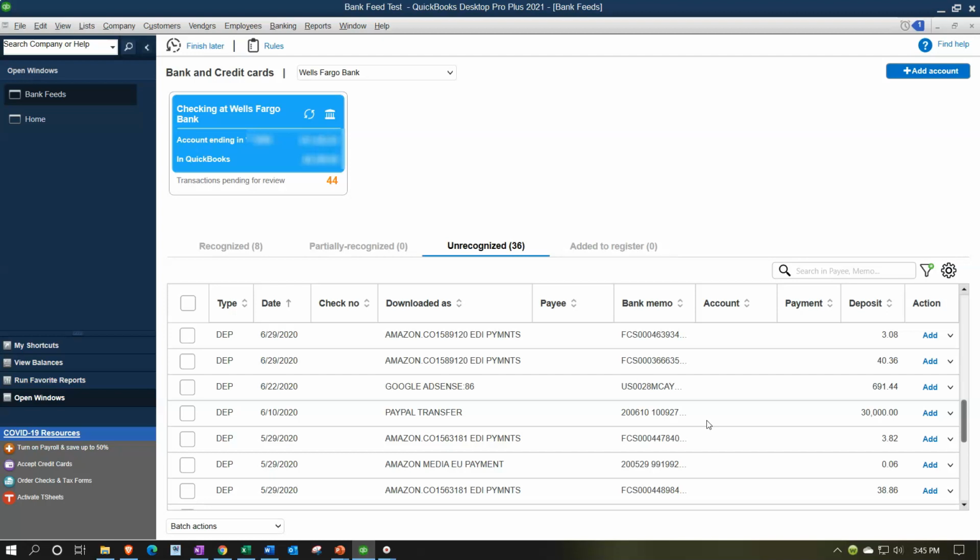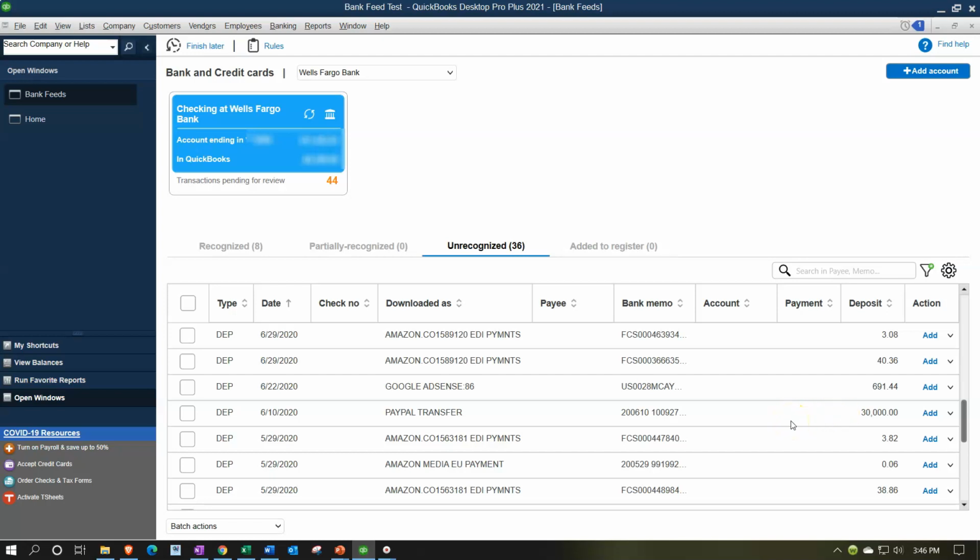Now, you can download information, but you can't download the QBO file that would upload the bank account information into the desktop version yet. I hope they figure that out soon. So hopefully in the future you will be able to link to PayPal and then you'll have bank feeds from PayPal, and it would be a transfer from PayPal to your checking account. And then you can just account for the two bank feed sides of things, which we'll talk about with a credit card at a future point in time.